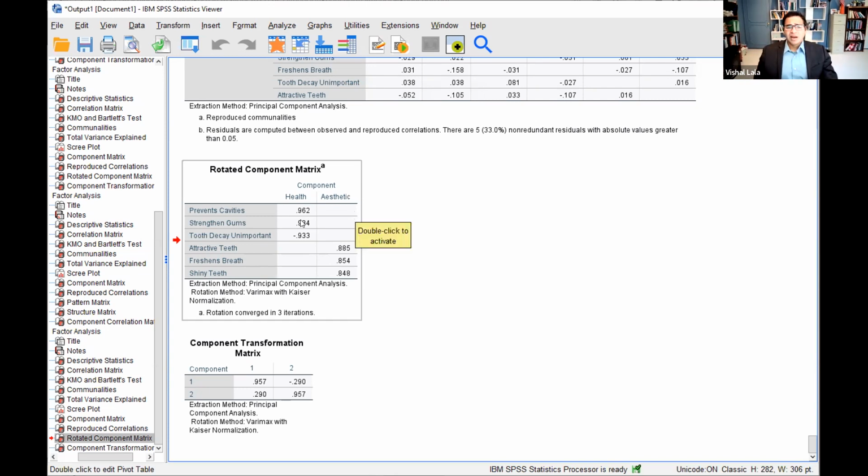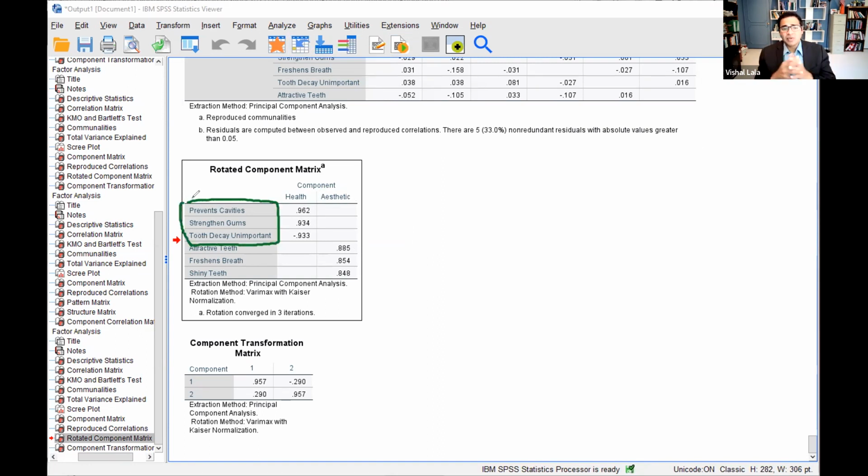Now, what we're going to do next is see how we can interpret these. Specifically, we know we have a health component and a static component, but we want to extract these two components from our data. So what could you do? You could simply take the scores for prevents cavities, strengthens gums, and so on, and combine or average these.